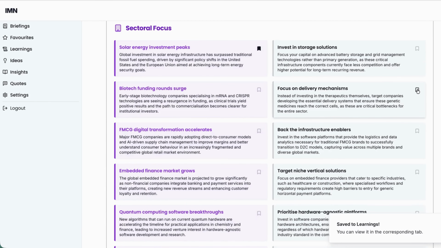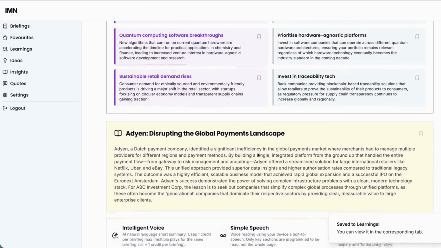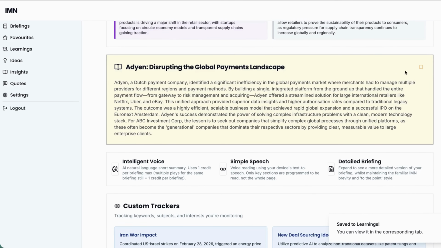Let's just say I like these snippets and want to immediately find them at a later stage. I will bookmark them. This and this too. Here is a nice relevant case study for you for a bit of inspiration on how another successful company or person solved a problem you might be familiar with or perhaps could draw some ideas from. Again, I will bookmark this.